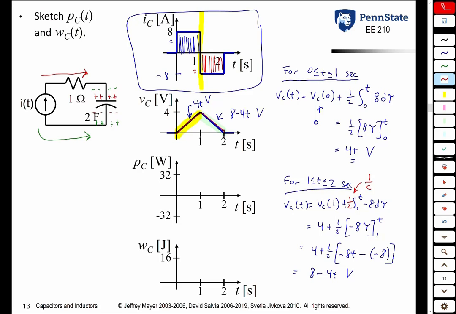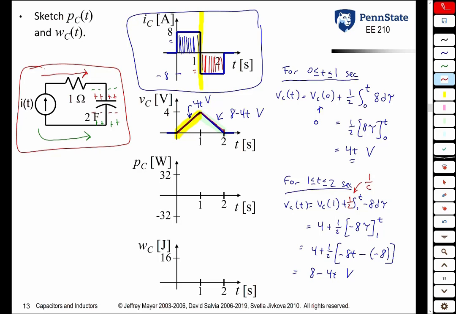So another way to think of it, looking back at the circuit, is between 0 and 1 second, we're pumping positive charges onto the top plate. Between 1 and 2 seconds, at the same rate, we're pumping positive charges onto the bottom plate, sort of undoing what we did in the first second.